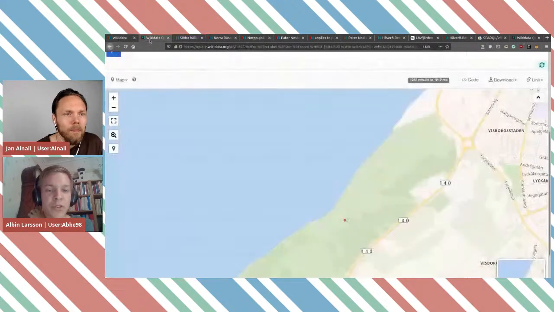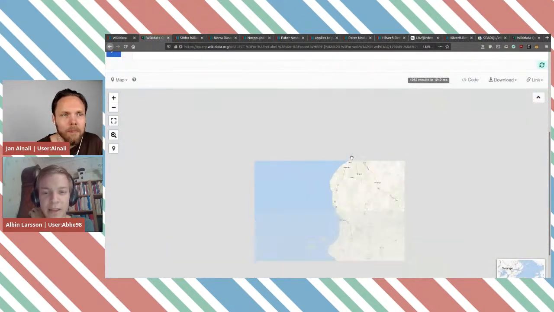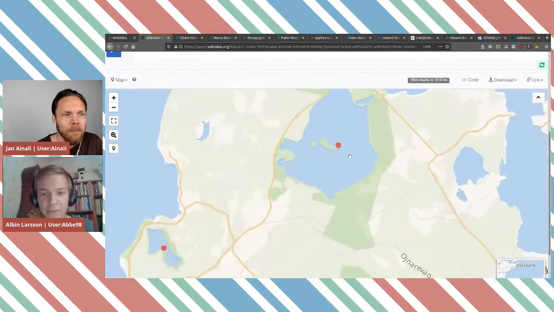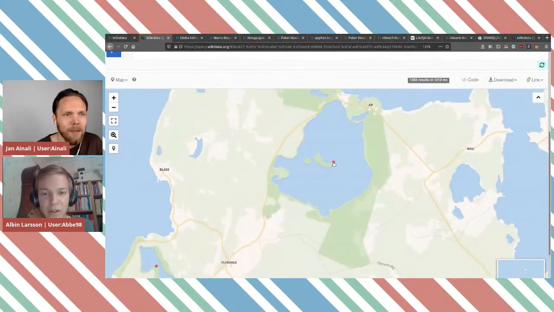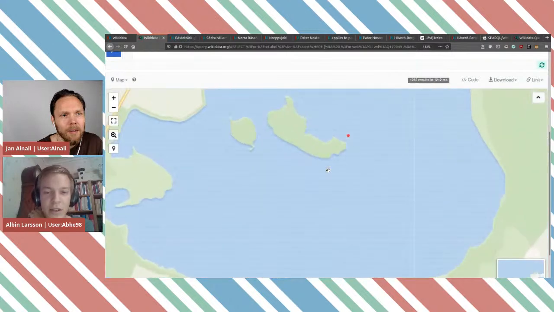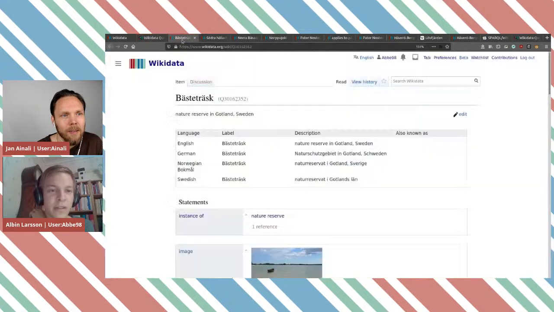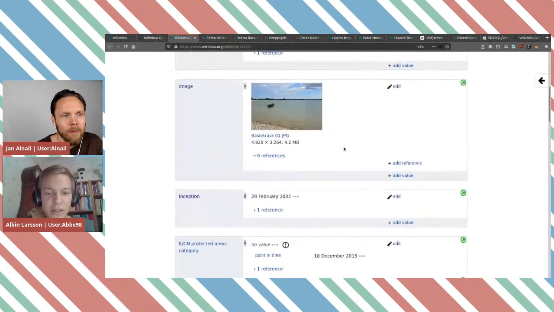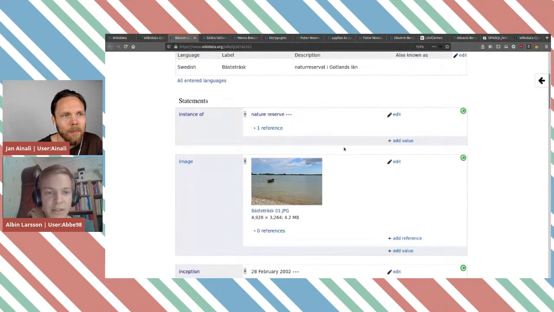But I mostly like this query because it allows us to find very good cases. I think this one, for example, is just included. So this is the lake. No, this is the nature reserve. I imagine it's not linked to the water. But let's see.